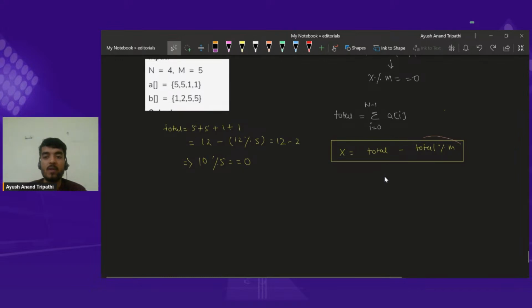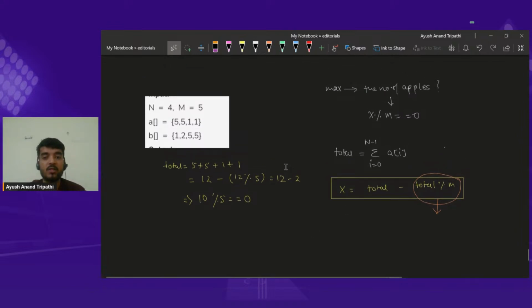So you can see here, we can ignore this amount of apples, right? So which apples will I ignore? We'll definitely ignore the apples with the largest cost, right? So among the total 12 apples, I can ignore two apples. So I will ignore those apples which have the highest cost. Highest cost basically means requiring more units of energy to pluck.